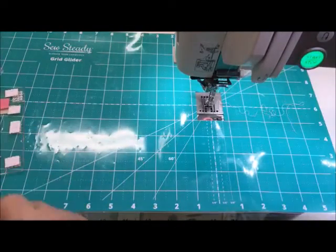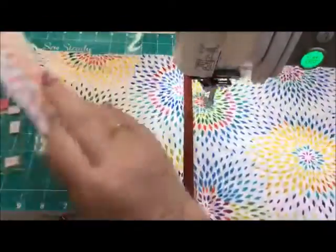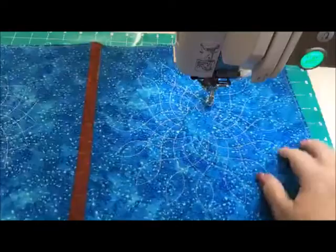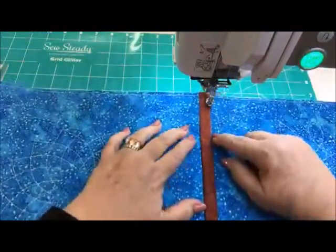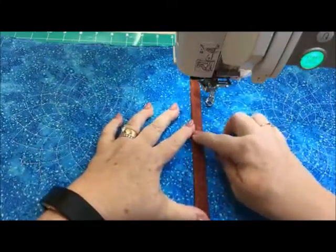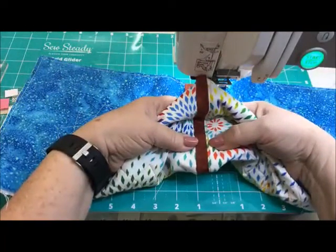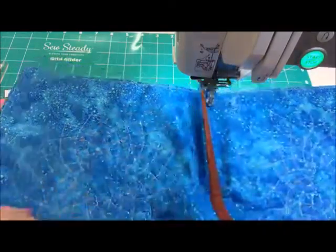Okay, so now what I'm going to do is, this is what I showed when I was showing you how to do the quilt as you go method. So we had two pieces that we did. You can see them here. And then we put them together. I did it up here with white thread so you could see it, but then I changed it to the matching thread, so you can see I do mine all by machine. On the back it looks like this. You are going to have a stitch line showing, but if I was normally doing this, I would have matched my back, and I was just using scraps.